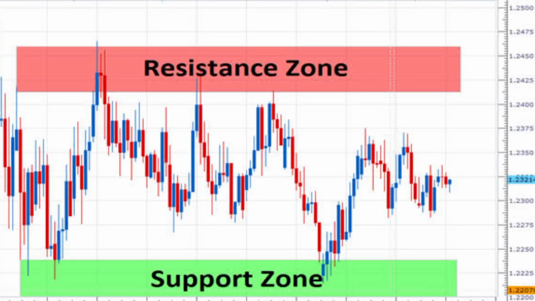Once it reaches the resistance level, it goes back to support. So that is majorly how to find out if a market is in a range. It majorly has no direction, it's just ranging. Once it reaches a support level, it goes back to the resistance level, and once it is at that same resistance level, it retraces back to the former support level. That is how you know if your market is ranging.